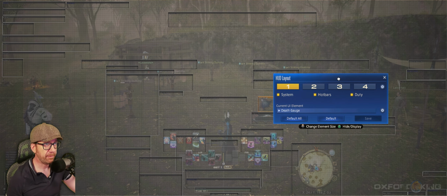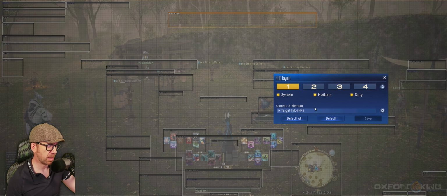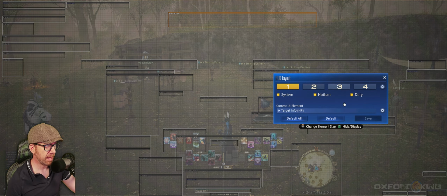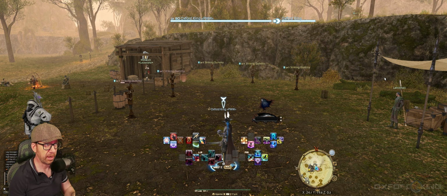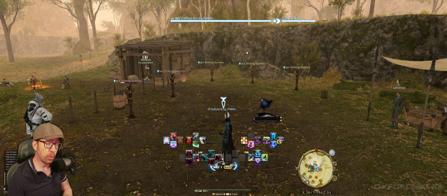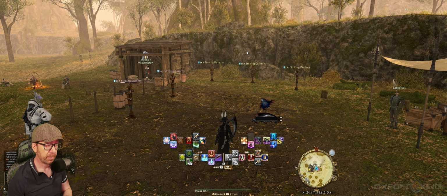And then finally, we have the target info HP bar. I didn't really have a space down here, where the XP bar, the server info, parameter bar, target info status. I wanted to have that down here instead. So I chose to put the target info HP bar up here and blew it up. I think it's 200%, but let me check that. It looks like 180%. If you don't know what that is, when you select a target, you have who has enmity, who has hate, and then you have the bar here. But that's completely optional. It works for me. I even lowered it down a little bit, so it's kind of in focus.